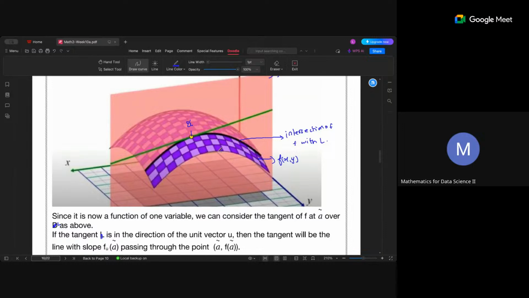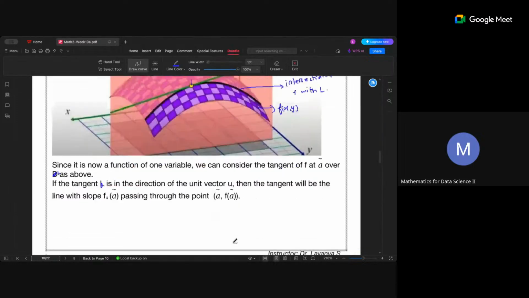Now if I have taken a different plane, I will be getting a different curve through the same point. Do you agree? Yes, ma'am. Then you will be getting the tangent with respect to some other direction, correct? Yes. So that is what is happening in case of functions of two variables. Instead of just one tangent, you are going to have several tangents, each of those tangents in some specific direction.